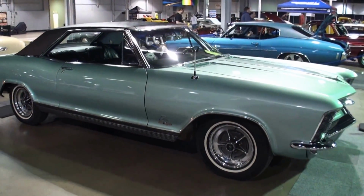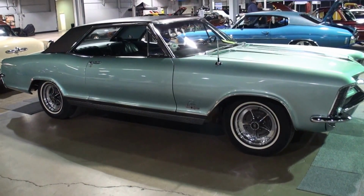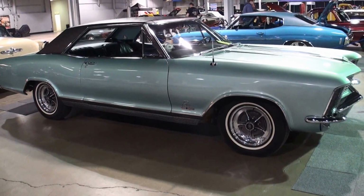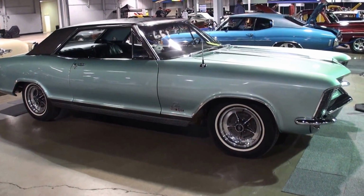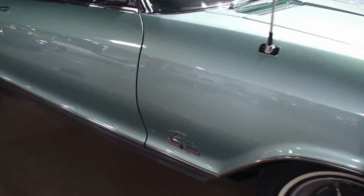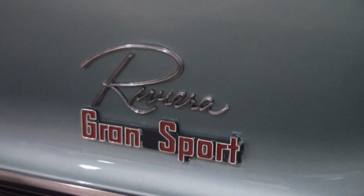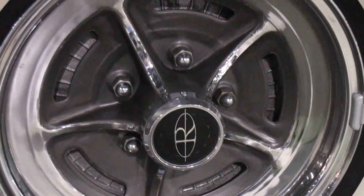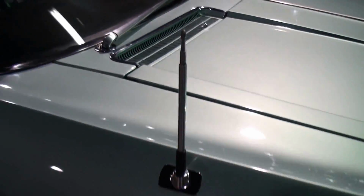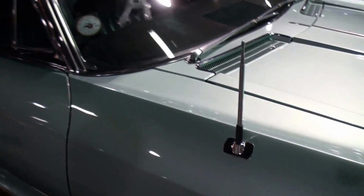So this is the beginning of the Buick muscle cars, so I'm told. Is that accurate? 65 was the first year that Buick came out with the Grand Sport option. Okay. So they did it both for the Riviera and for the Skylark. And the Riviera was always one of Buick's just beautiful cars. Yeah, the 63 was the first year for the Riviera. It did really well for them in sales, set production records for all 3 of the years they made this model. Is this an electric antenna? Yep. Oh, that's cool. Not quite sure why they couldn't make it go just down a little farther.